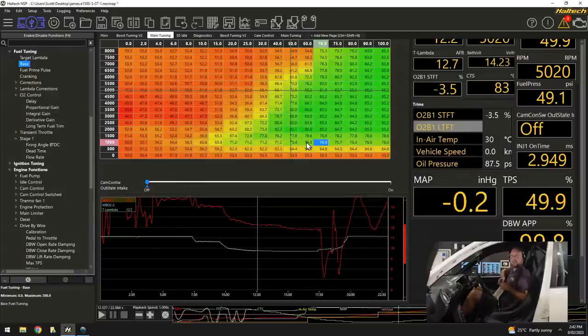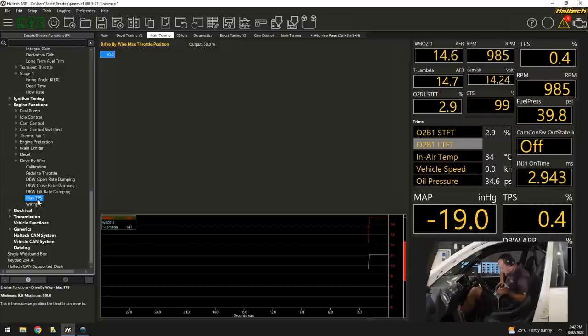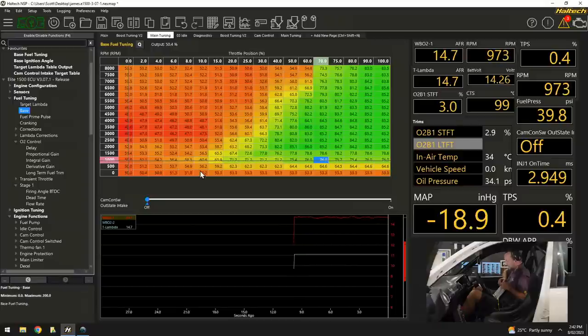Okay, so what do you think the next thing is going to be? Add another thing at 75%. We'll do another pull at 75%. We'll come out of playback. Max TPS, 75%.